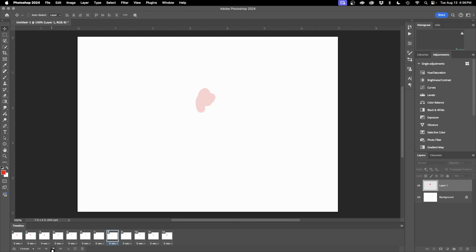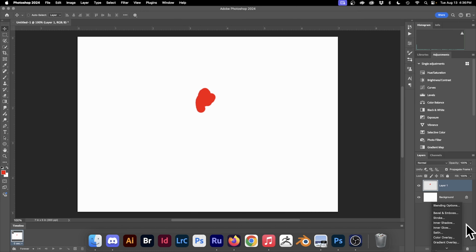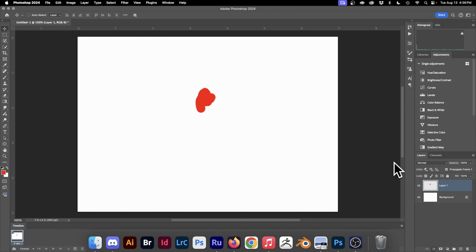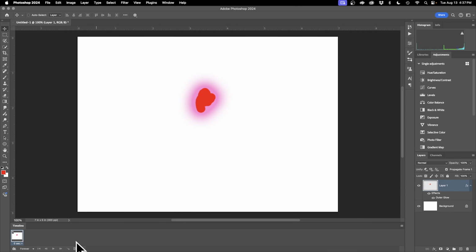Cool. The other thing that I can animate pretty easily in Photoshop is anything in the FX menu. So if I come down to the FX menu and say, let's say we add in outer glow. And that looks pretty good for an outer glow, and I'll click OK. And let's make a new frame. And in the first frame, let's go ahead and turn off the outer glow. And in the second frame, let's turn it on. And then we make another third frame so we can do our ending and turn it off so we can have a nice loop.